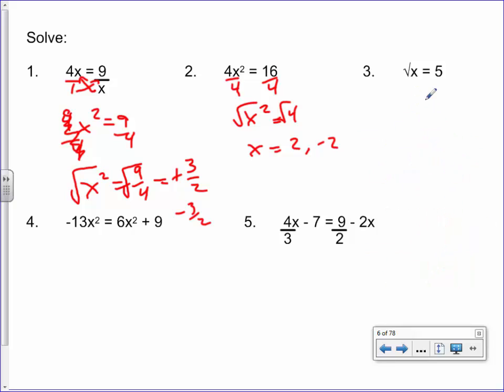All right, let's move on here. How do you undo a square root? When you square root to get an answer, you get two answers, but the opposite is not true. There's only one answer when you square a number. So you have to square both sides. When you square a square root, it just becomes x. And when you square 5, it becomes 25. But it doesn't also become negative 25. There's just the positive one.